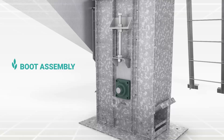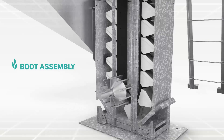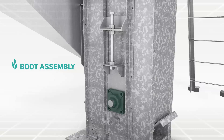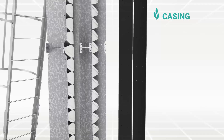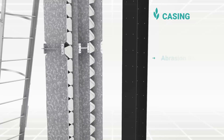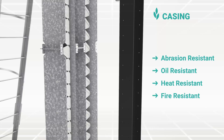Boot Assembly: It is self-cleaning type, fitted with a wing-type boot pulley to minimize sound and belt breakage, which is mounted on two heavy-duty bearings. A take-up unit or tensioning device is provided for belt alignment and for adjusting belt tension. Casing is an enclosed structure covering belts and buckets to ensure a dust-free working environment. For general purposes, M24 grade rubber belts are used, but as per application, abrasion resistant, oil resistant, heat resistant, and fire resistant grades and combinations can also be provided.